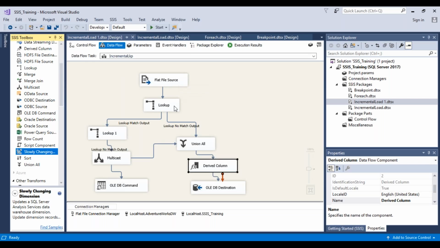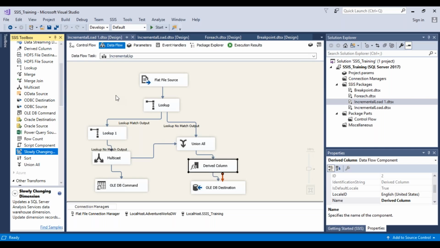Read your source data, do a lookup with your dimension table, identify the matching as well as not matching records. The not matching records are going to be your insert records. The matching records are your update records. Then do a further lookup on all the columns for which you want to see the change, and then you can identify any records which have a change in any of the attribute values. Then go and perform an update and end date those records, and at the same time insert a new record with the new attribute values, and insert the new records as well. Okay, so this is one of the job designs.